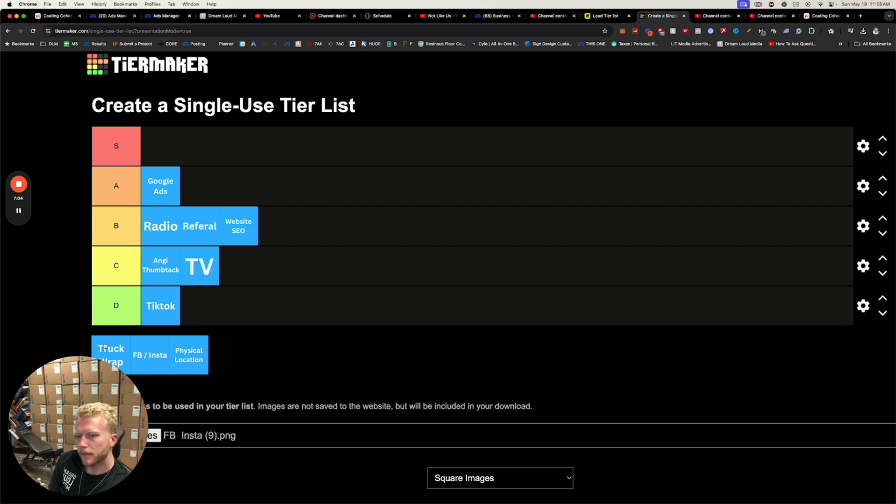Truck wrap is the same thing as Google Ads and website SEO. It is great and is automatically S tier because you'll close more jobs from it. Everything will be better, but especially at the very beginning, it isn't that beneficial because you have to be on jobs to actually be able to do it, just like referrals. So automatically a B tier. And also for the truck wrap, you will get exclusive leads. Obviously, you will have a way higher return on investment. It costs like $2,000 to $3,000 to get a truck fully wrapped, and it's an infinite ROI after that when it's completed. But again, it's kind of like the cart before the horse to be able to do that.